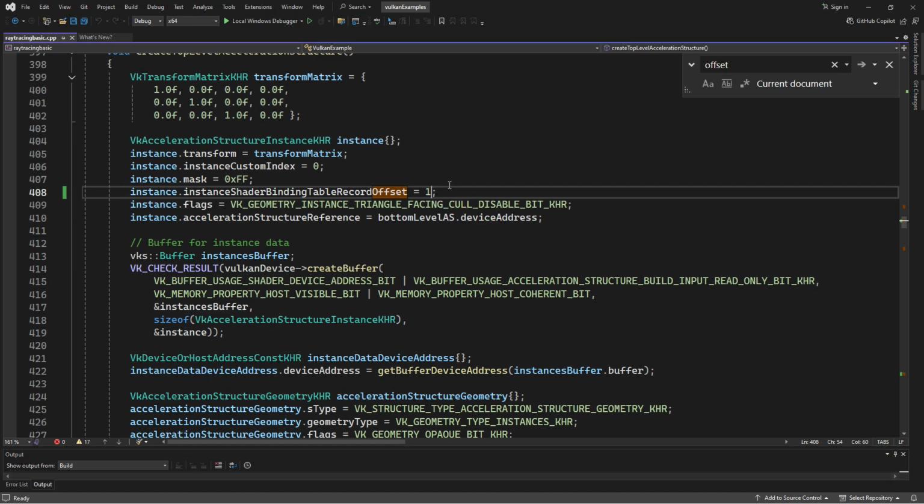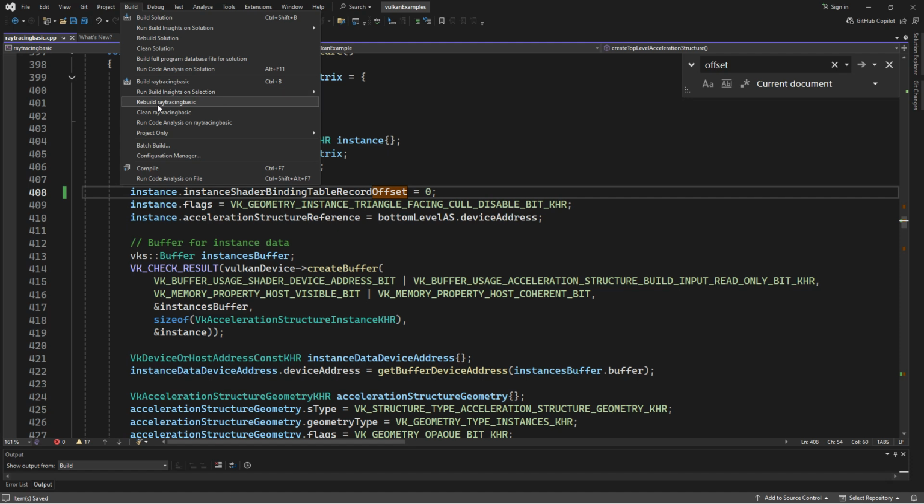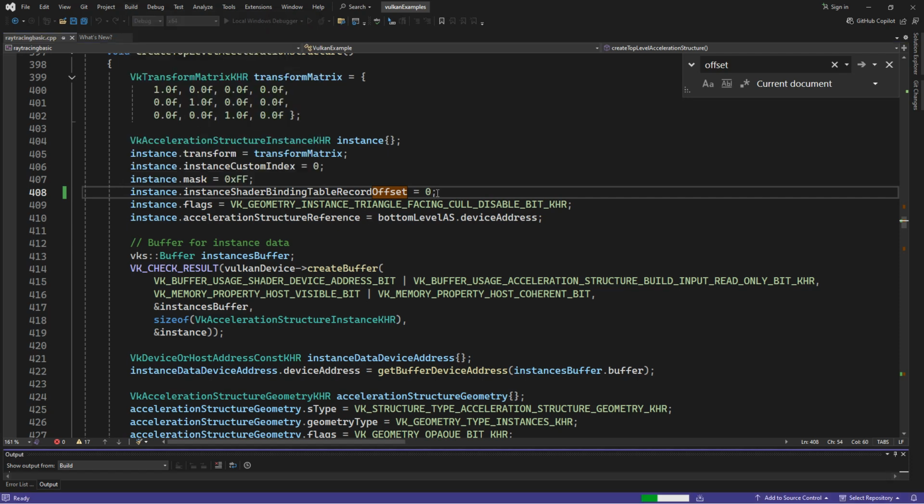I don't want to do it here while I'm recording, because I might lose this recording and I don't feel like redoing this whole discussion again. So I'm just going to set everything back to 0 and rerun it as it should be, and we should get back our triangle as we know it.